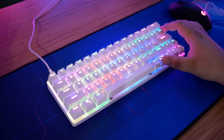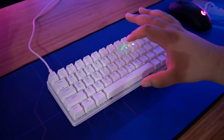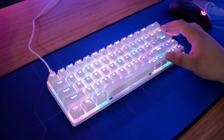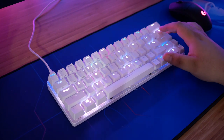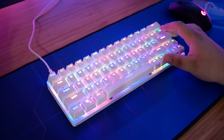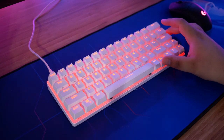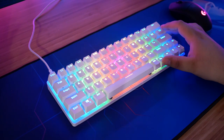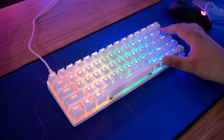So, possibly defective Bluetooth on my unit and missing software aside, what do I think of this keyboard overall? I think it's really impressive. For $49.99, you are getting a mechanical keyboard that comes with Gateron switches, which a lot of people kind of prefer over even Cherry MX switches, decent stock ABS keycaps, a clean, minimalistic floating key design, and arrow keys that are just there on the keyboard. I mean, all that considered, you're getting a pretty amazing keyboard.